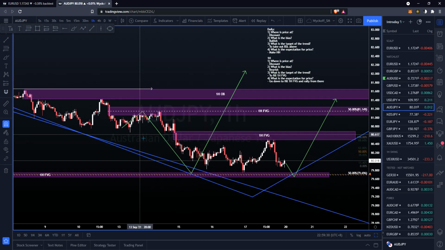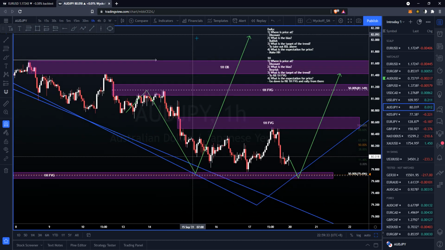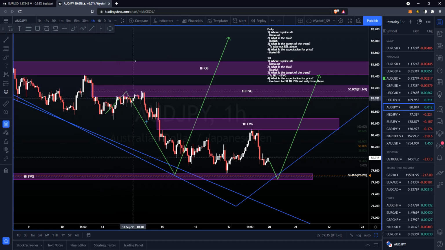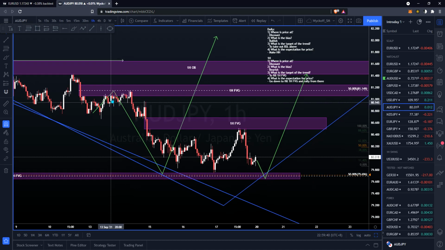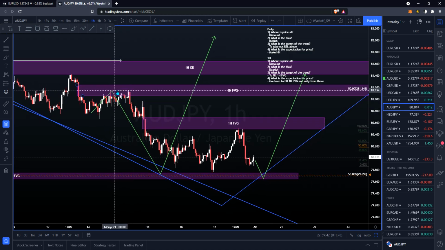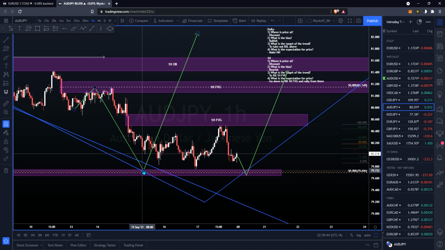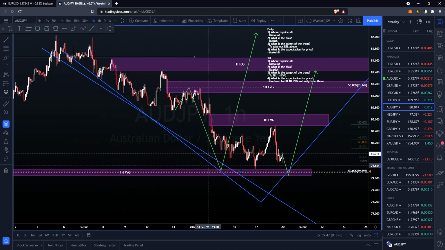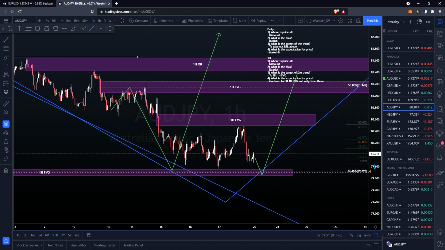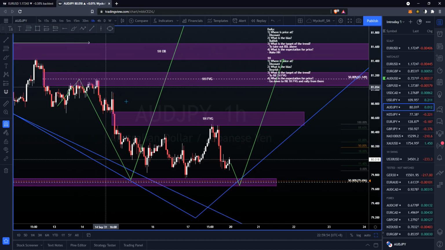So on the 1 hour time frame, price actually did what was expected last week. So tapping this fair value gap, going down, and yeah, it actually plays out nicely. But I didn't have any confirmation on lower time frame to take any trades. So price actually bounced off this fair value gap and came down over here.